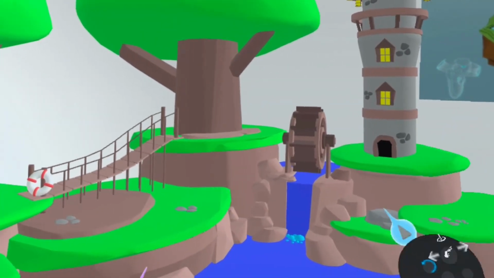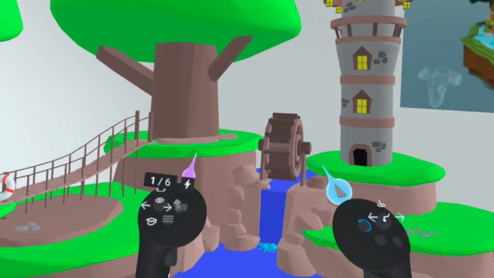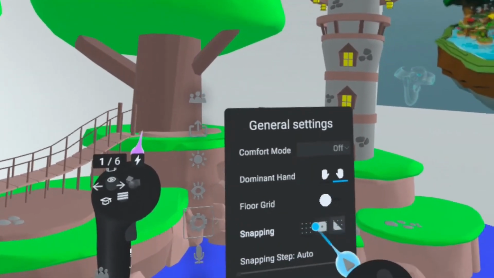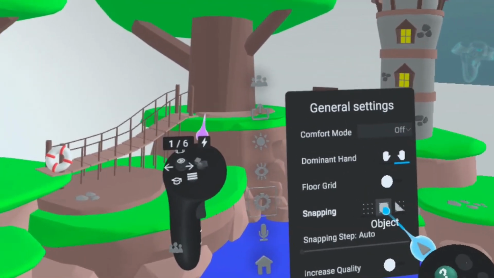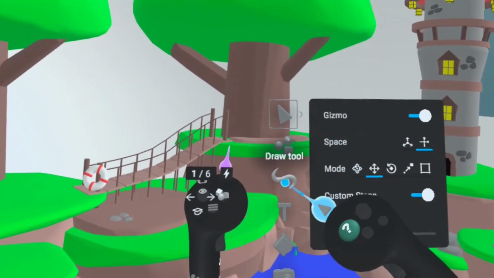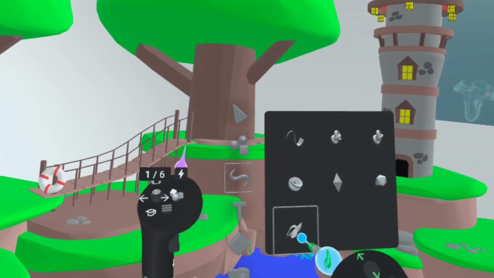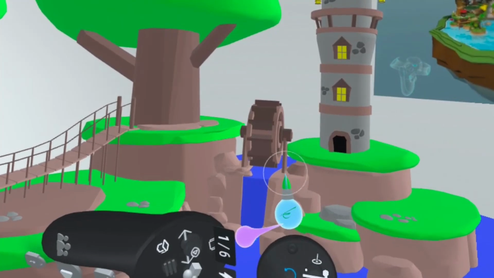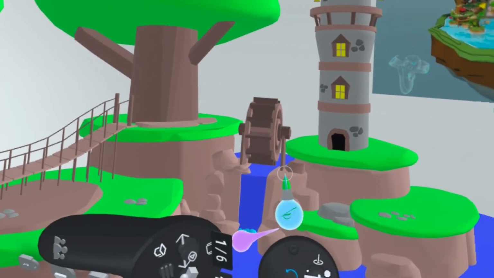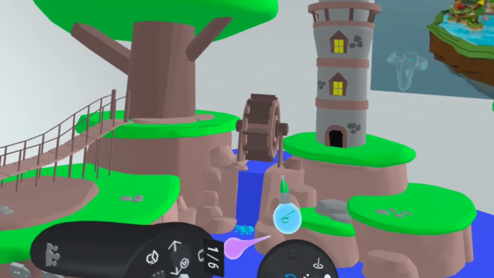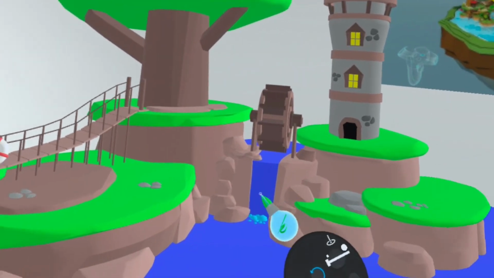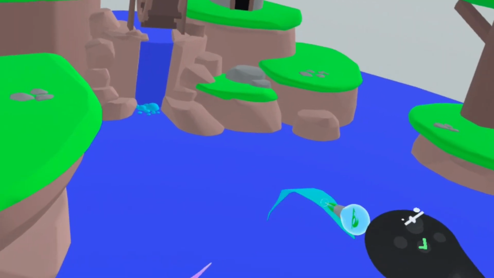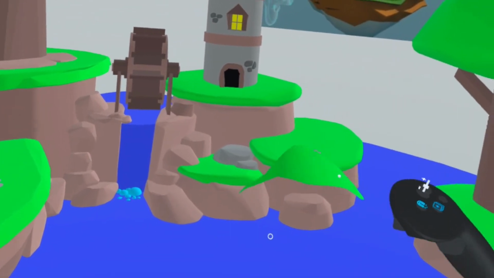All right, so next I'm going to add some foliage to the environment just to give it a little bit more production design. So to do that, first I want to make sure that all my snapping features are turned off. So make sure you've got that object snapping off. I'm going to go back to my Shapes button, Draw tool, and I'm going to choose this Ribbon tool here. Now, if you remember, if you move your thumbstick to the left or right, you change the thickness of your brush. And so I'm going to use this to create a leaf. And so I'm actually going to change the thickness as I'm drawing. So I'm going to start small, get big, and small again. All right, so we got a little bit of a leaf shape there.